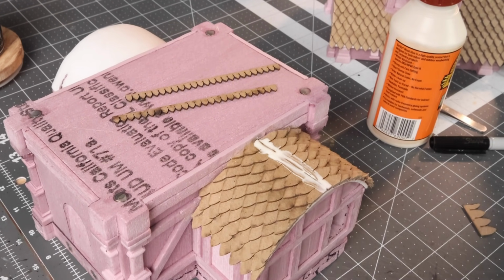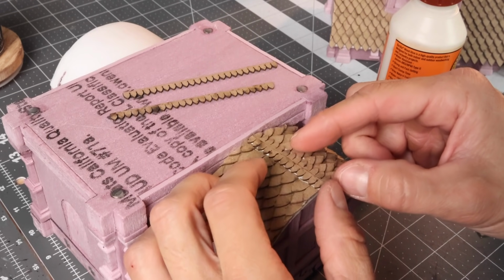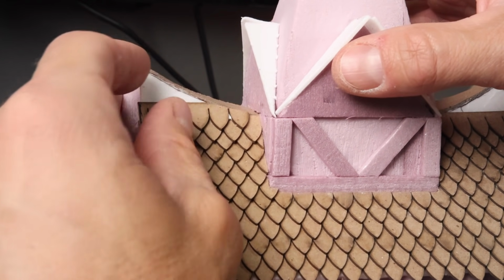And here are some smaller shingles, same design, just smaller. And I thought it would be nice to cap off that little ridgeline with those. And we'll make use of some more of them here in just a minute.